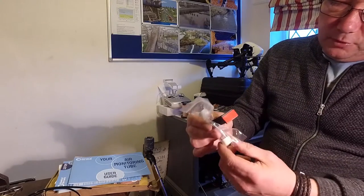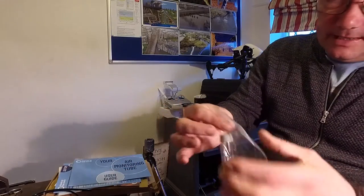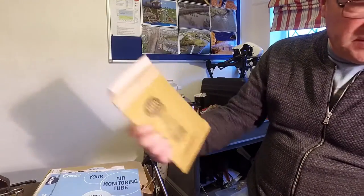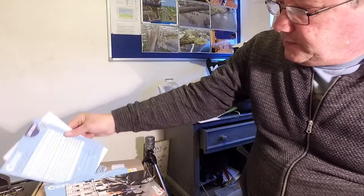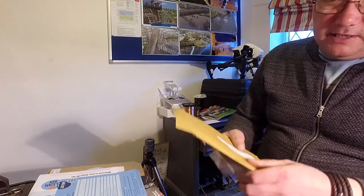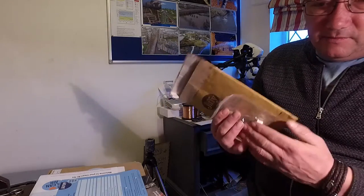Once you remove it, put the white cap back on, make sure it's on nice and tight. Place it back in the sealed bag, make sure it's sealed, and then place it in the prepaid free envelope supplied. There's a card that you fill in explaining who you are, where you've put it, times and dates. Within 20 days of posting it, you will receive information back from the Friends of the Earth telling you the results of pollution in the area where you've placed it.